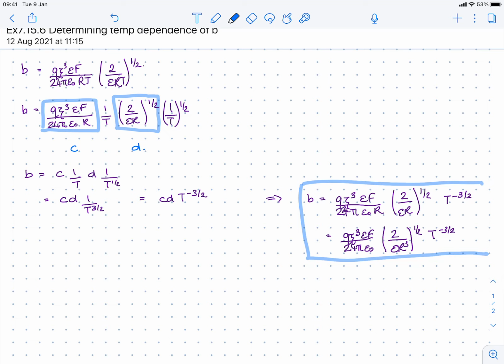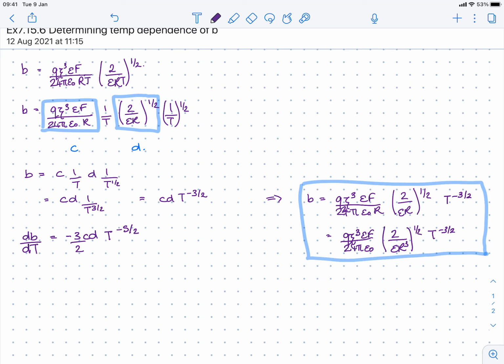So the next part of my question was to differentiate B with respect to the temperature, to just show how that temperature varies for this term B. So here, this should be relatively simple. Now I have a single term. So if I determine dB by dt, I have my constants, and I'm going to write my constants in. And what I do when I'm differentiating a polynomial, I take down the old power. So this is minus 3 over 2 CD, my two constants, and then I take 1 off my power. So this is now minus 5/2.